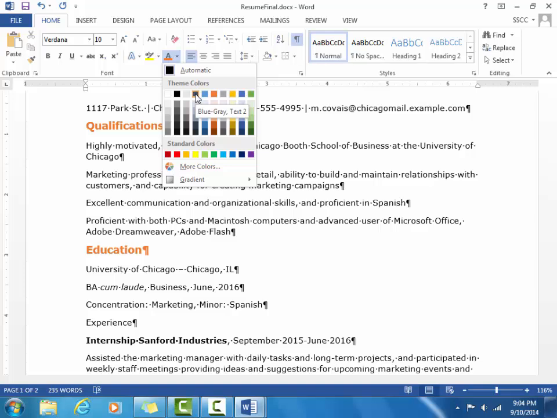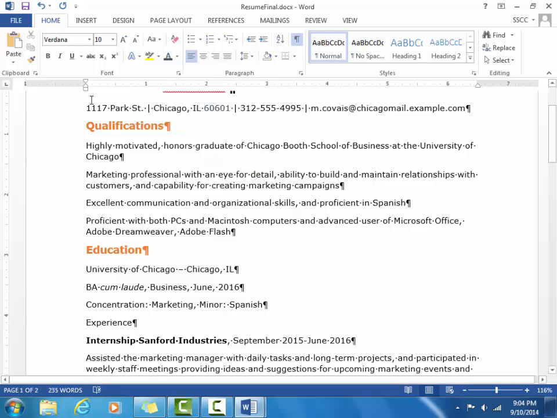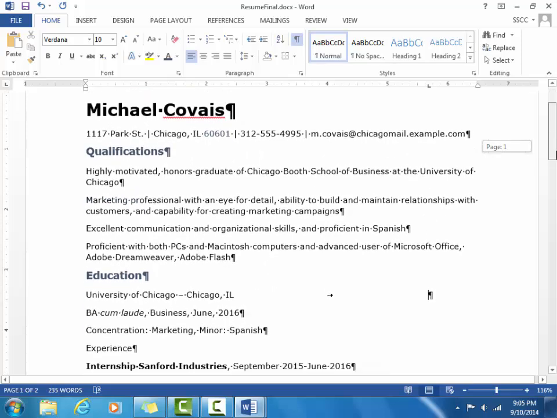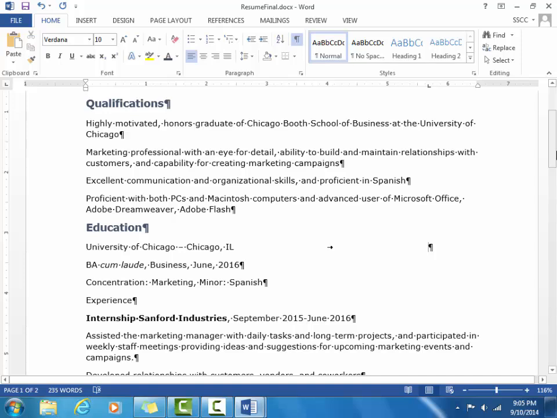The selecting headings are now blue. It didn't. I've got to reselect them because I lost them. But we're going to change them to blue. Click a blank area of the document to deselect the headings. So they're now blue. You can compare your paper to Exhibit 10-13 on page 324 to see how it's looking.